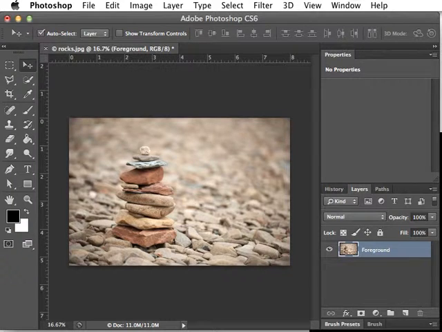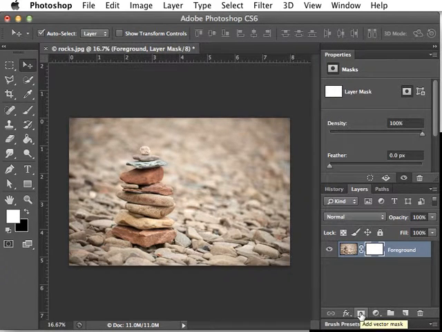So that's great. So we've created a layer, and now what we want to do is to put a mask on it. This here is add a mask. That's what this is here. This is a mask for that layer. So how masks work is this is basically another image.